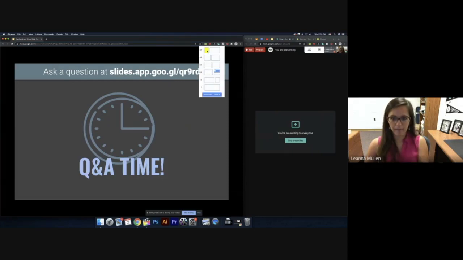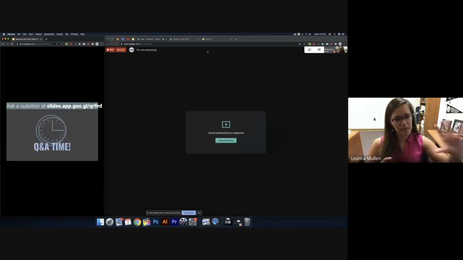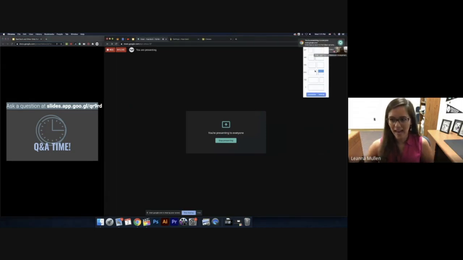If I wanted to flip it, that was the 3x7. Now my slide is smaller and my class is larger. And that works in anything related to Google Chrome. So that'll be laptop, desktop, Chromebook. That is accessible to you. And remember, that is going to be something you would find in the Chrome Web Store. So if you want to have that installed, so that you can have that nice quick and easy click around, that would be something that you would install on your Chrome, logged in with your school Google account, and then you'd have access to it at any time.